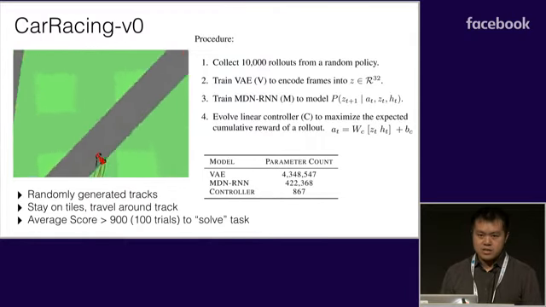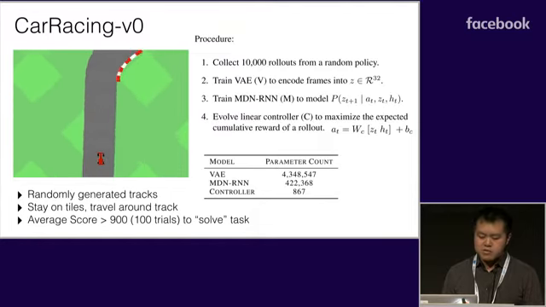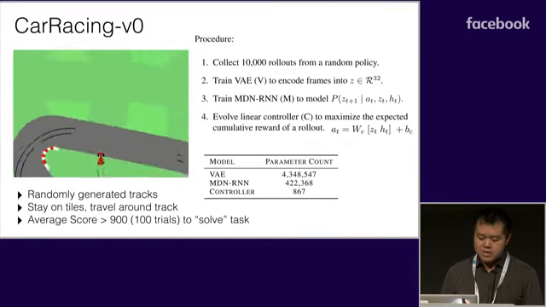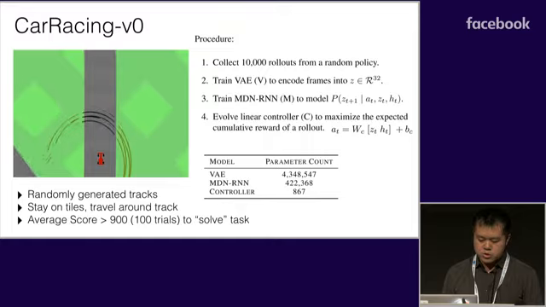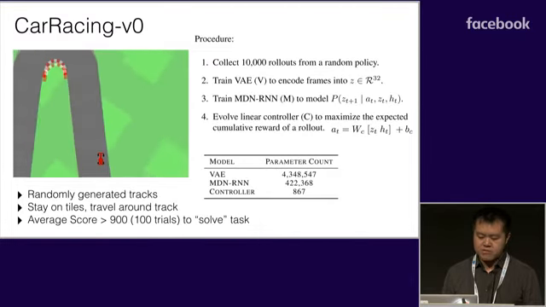We then train the variational autoencoder V to encode each frame of this dataset into a low-dimensional latent space. So we can then process this dataset into a latent space version of the dataset. We then train the recurrent neural network M using this dataset to model the distribution of future latent vectors conditioned on the current and previous information.